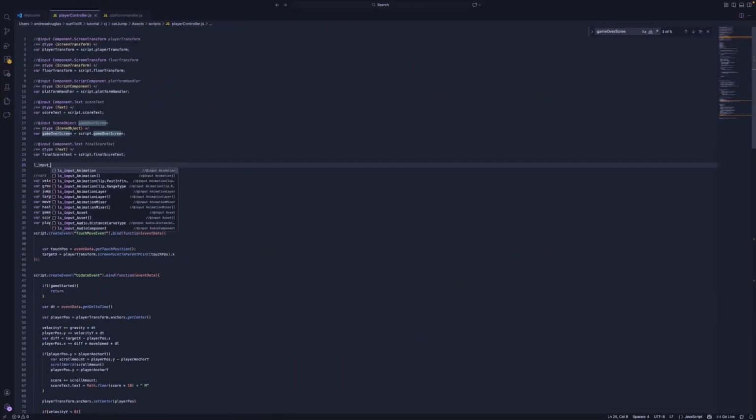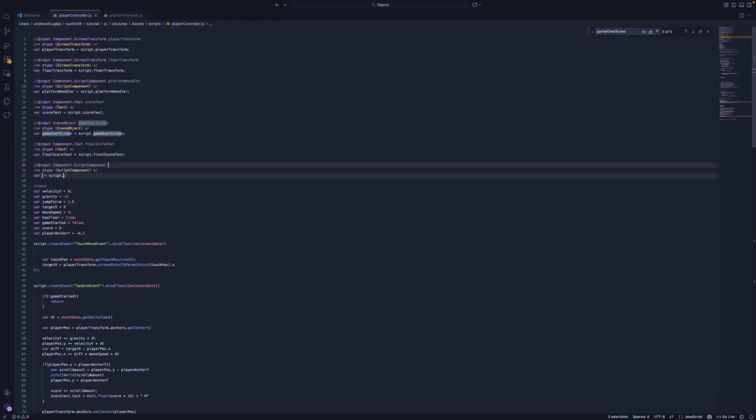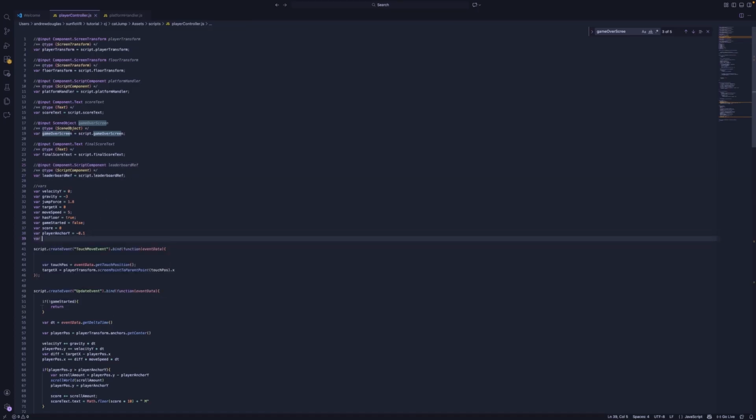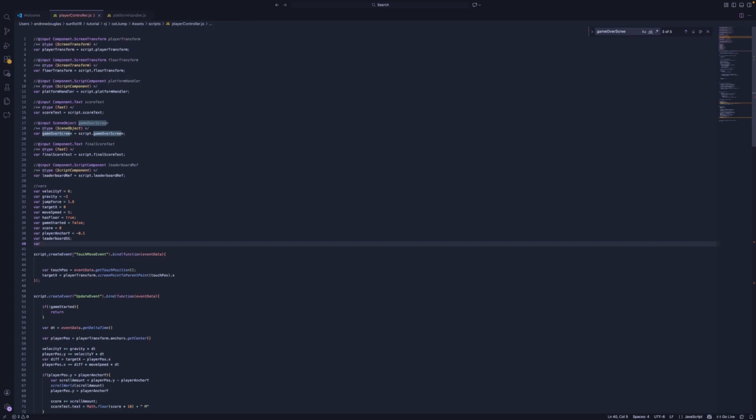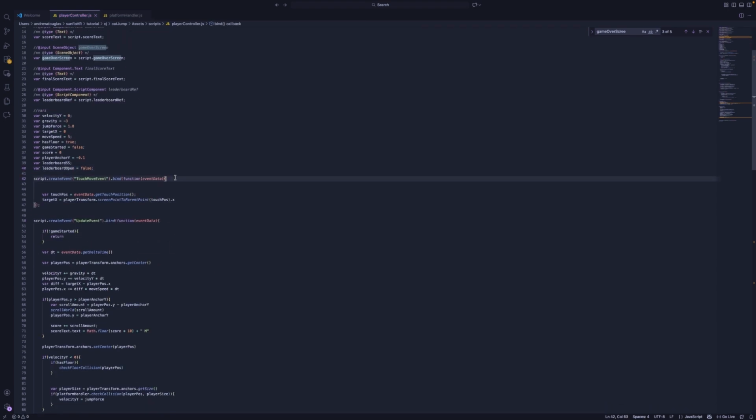First off, we want to get a reference to the script component, as it is a script component of the leaderboard, and we're just going to call it leaderboard ref. There's a few things we need to get from this. So we're going to create some variables such as leaderboard SS, which stands for side switcher. That's the wee dot you see when it comes up with the trophy icon. And then we want to get leaderboard open, as we don't want to be able to move the character while the leaderboard is open. We want the leaderboard to almost pause the game.